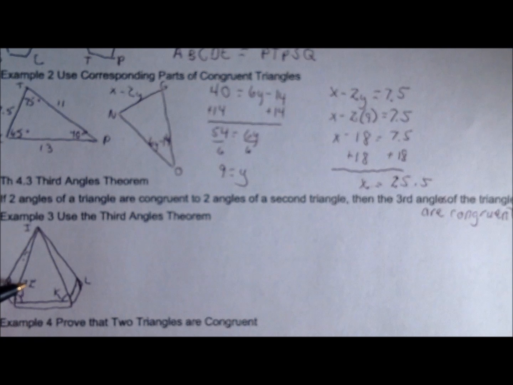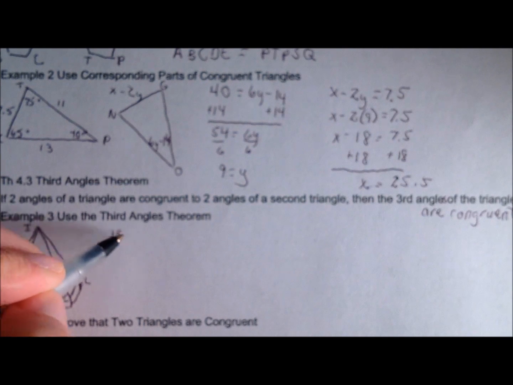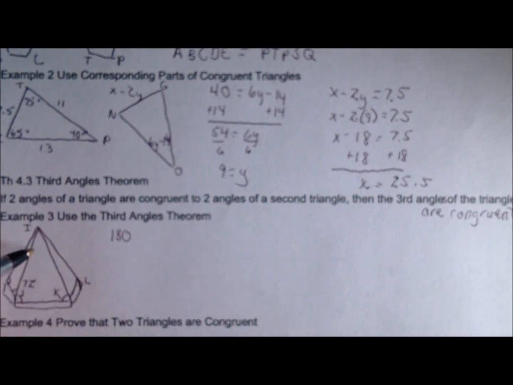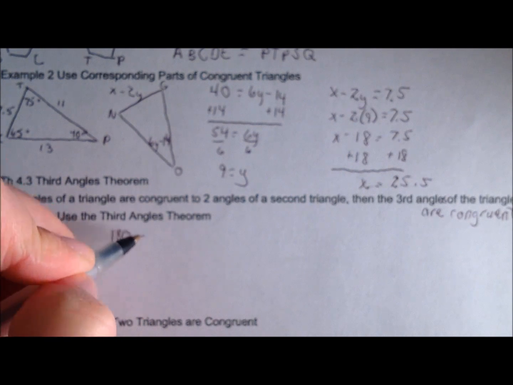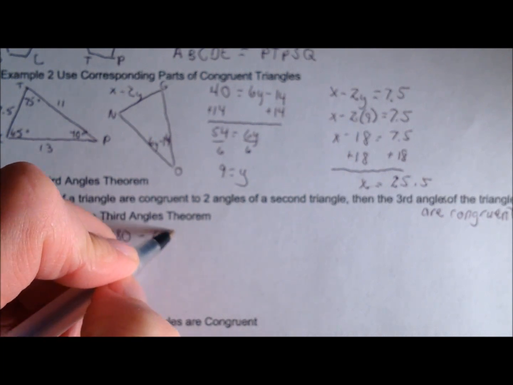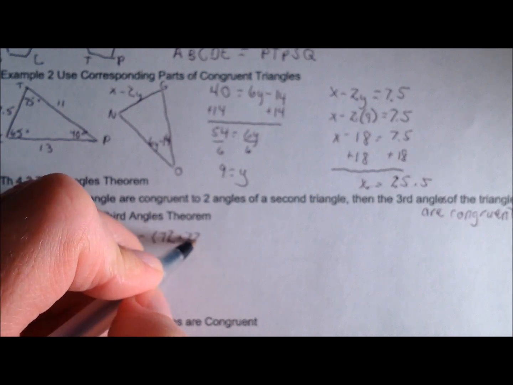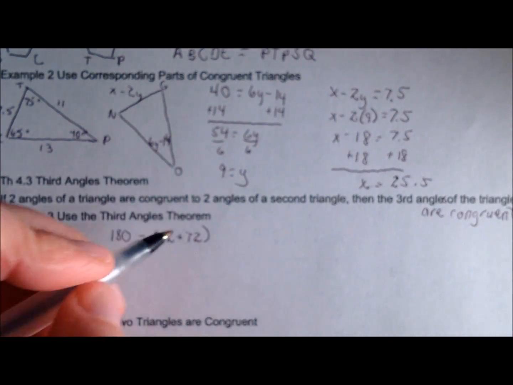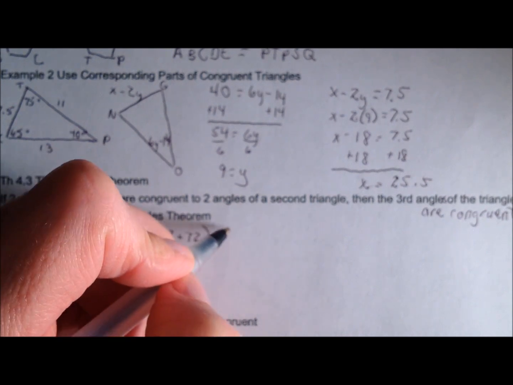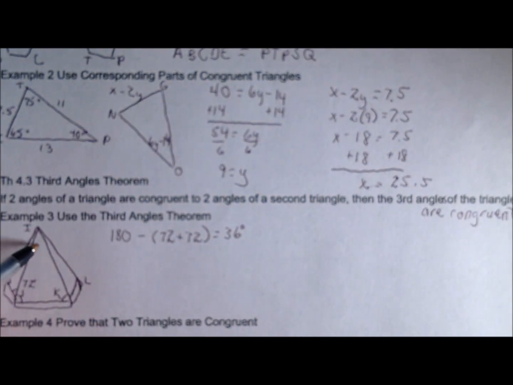We can calculate out what this front triangle's angle is by taking 180, since all interior angles of a triangle add up to 180 degrees, and we'll subtract off the sum of those two angles, J and K. And when we do that, we find that we have a 36-degree angle here, and since this one is 36 degrees, our angle up here is also 36 degrees. Now you complete Check Your Progress number 3.